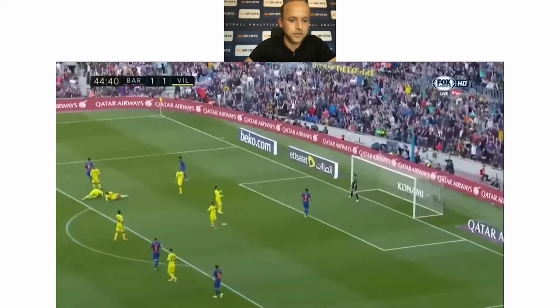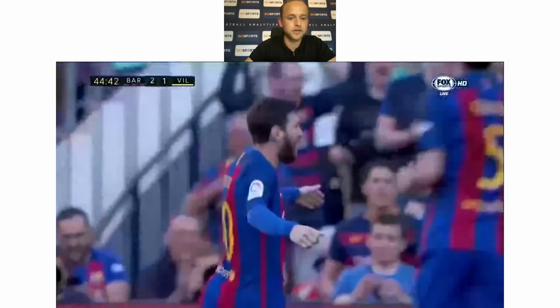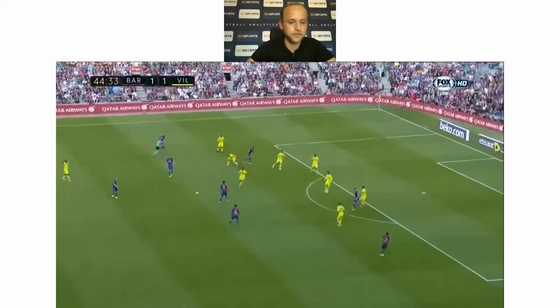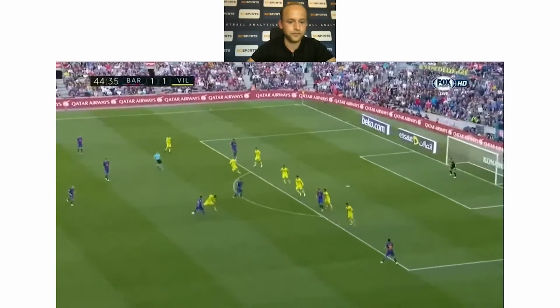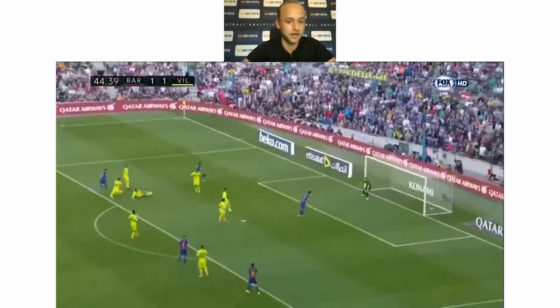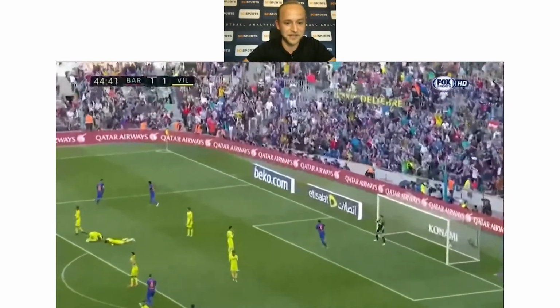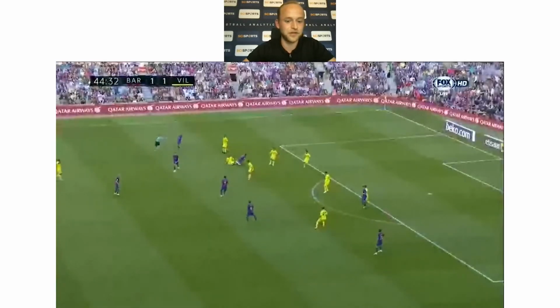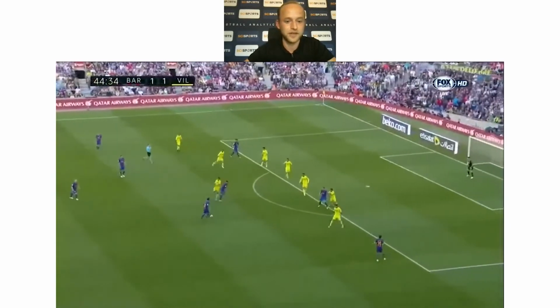So let's go to the second example. We need to find the Busquets pass. And it will repeat, I'm sorry. So in this case, a pass from Busquets, it will be displayed again, where Messi is doing Messi things and scores, a dribble past the opponent, and a brilliant goal, I think.